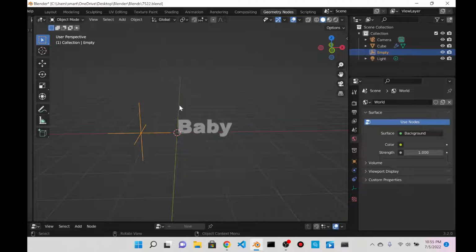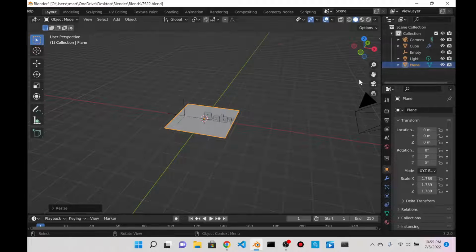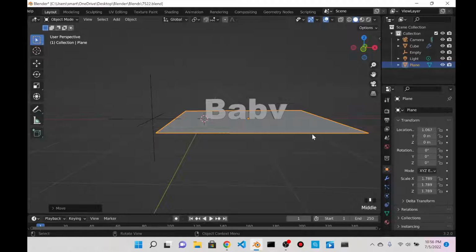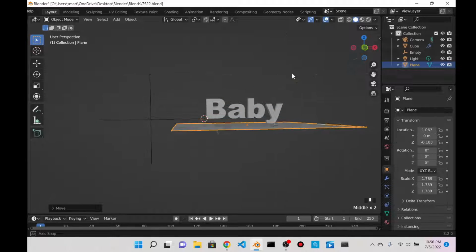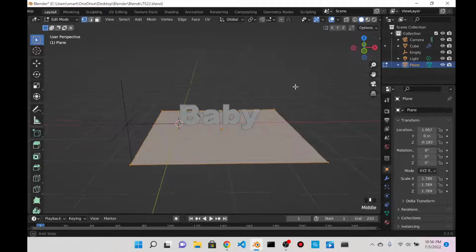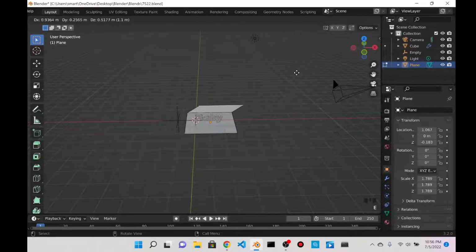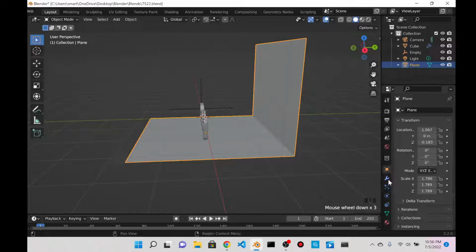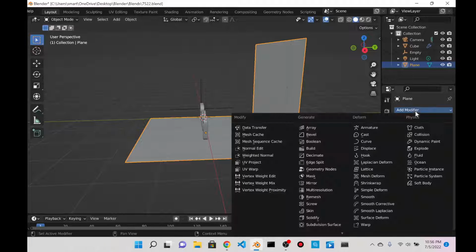And I'm going to add a backdrop, so I'm going to do Shift A, plane, S to scale, oops, forgot my shortcuts. Alright, S to scale, G to grab, X to grab on the X axis, G to grab, and then Z to grab on the Z axis, right? And then edit mode by pressing Tab, edge select by pressing this little icon over here, selecting the back edge, E to extrude, and then Z to extrude on the Z axis, which is the blue axis. And then Tab to exit edit mode, and then go to the wrench icon, which is modifier properties in the properties panel, add modifier and bevel.